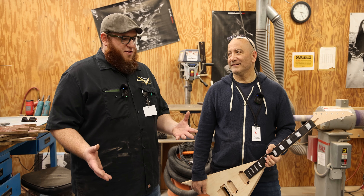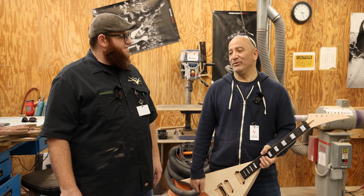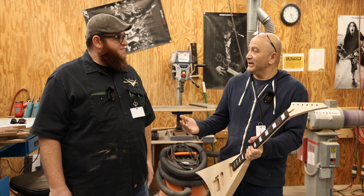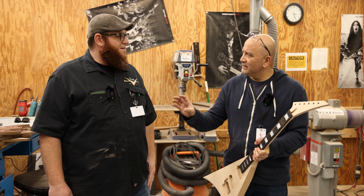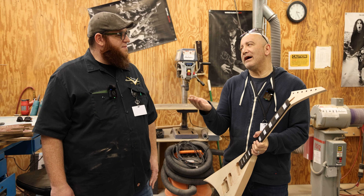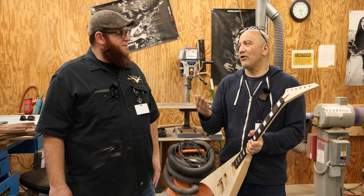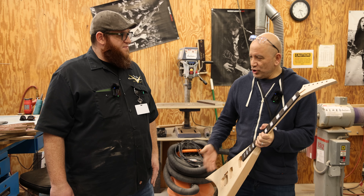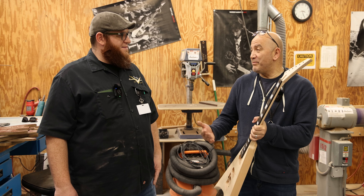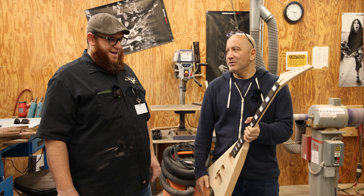It opened up a whole new door in what we thought about finishing guitars. It was an experiment — we were both like, well, let's try one, let's see what happens. And it was a thing back in the early 80s — there were certainly mahogany guitars that were just literally oil finishes. I don't know if they started out as parts guitars, but it might have been like, okay, we have a body and neck, maybe somebody wants to build, we'll put it together and sell it. But I don't remember them necessarily new on the rack in a guitar store.